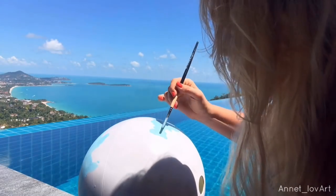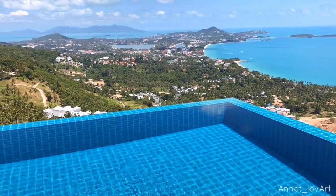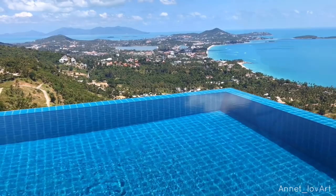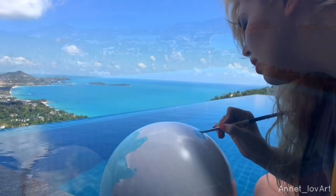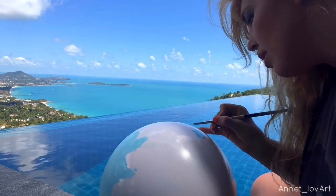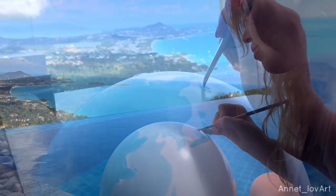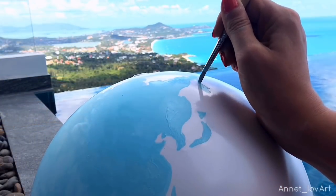And I want to show you a little bit of a beautiful island. Maybe you have never been, and maybe somebody has been, and if you have been, I want to know your opinion. What do you think? Because I've been to some islands in Thailand, and it's very cool. Each island is so different and has a different spirit, you know, different mood in the city.